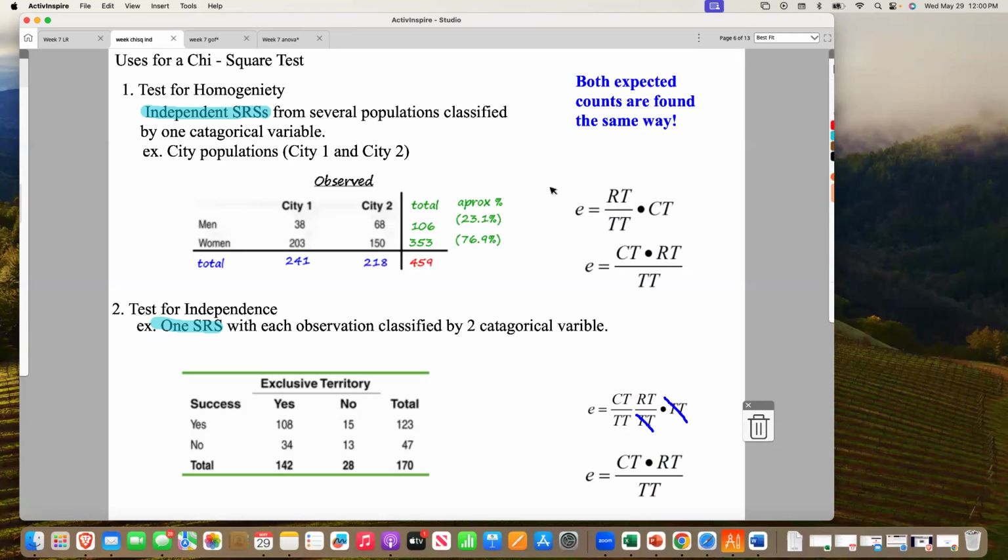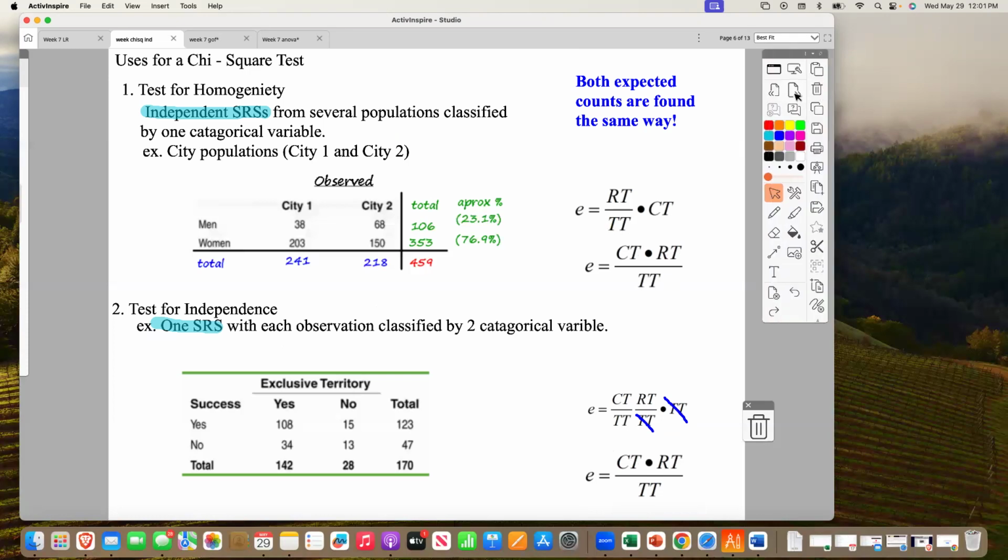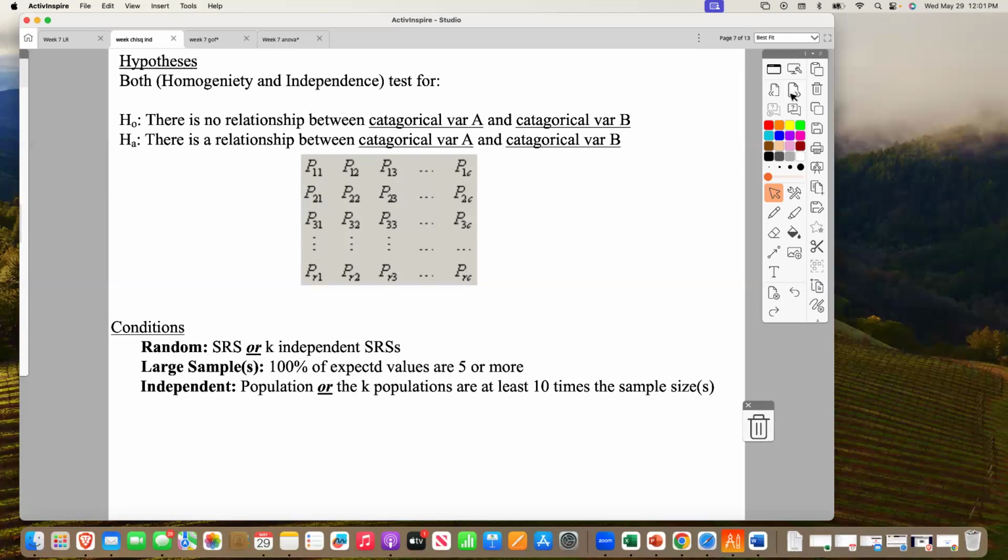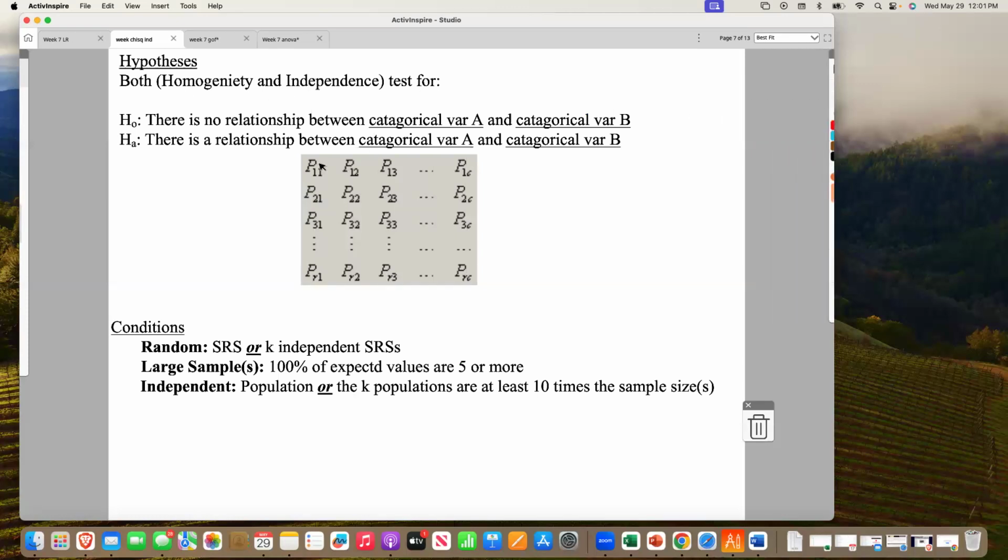Here, again, is how we reasoned our way through this particular one, whereas down here, we looked at it in terms of the one sample. So either way, we end up with the same way of determining expected counts. And we're going to call all yours test of independence, because as I looked at your ALEKS questions, those are the only ones they gave you. All right, so for both of these, we would write up the hypotheses the same way, where the null is always that there's no relationship between these two variables, and the alternative is that there is.